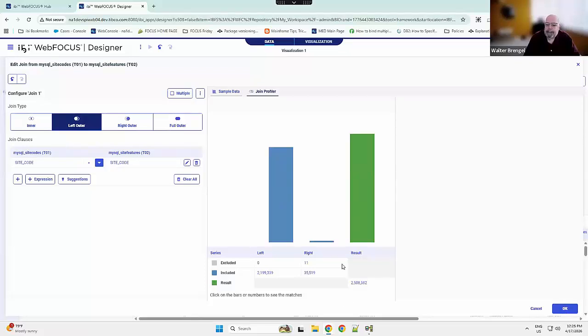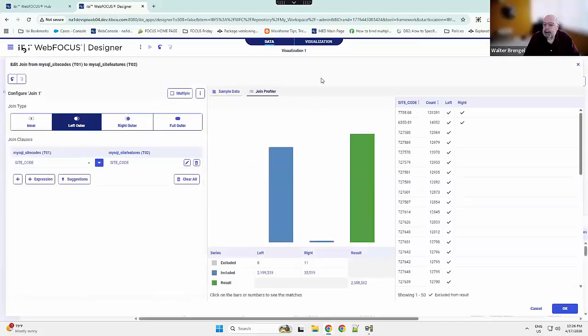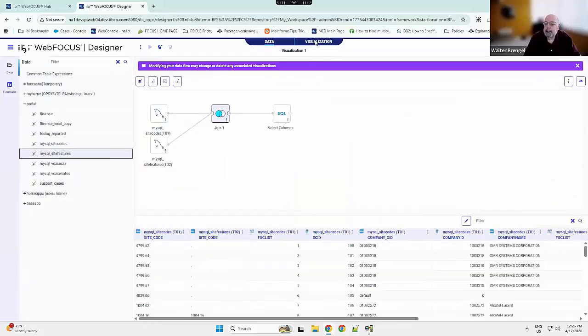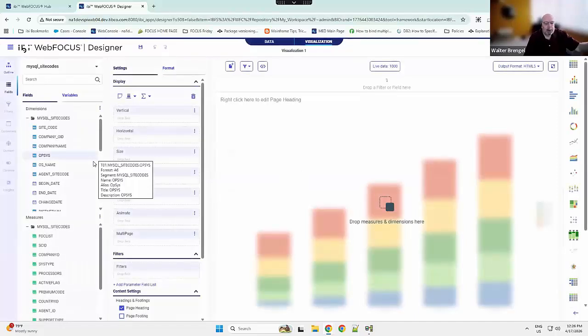Click OK. And now, once this finishes, I'm going to go into visualization. Click OK. Now I can go into visualization, and this takes me into the designer part where you can go ahead and build your report.